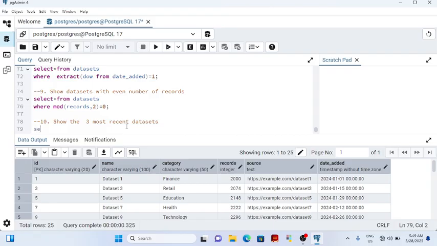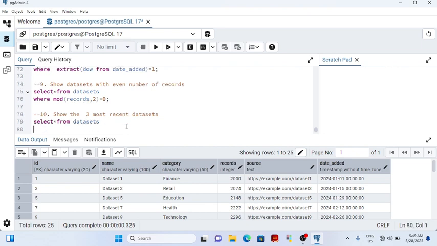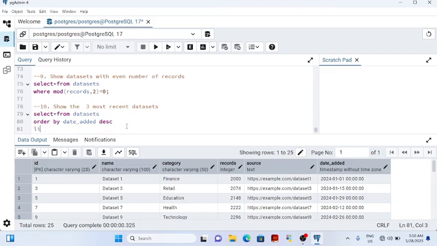So how can we get that? You say select asterisk from data set. Make sure you order by date_added descending. Then you limit it to 3, because I'm looking for 3. Then let's execute.